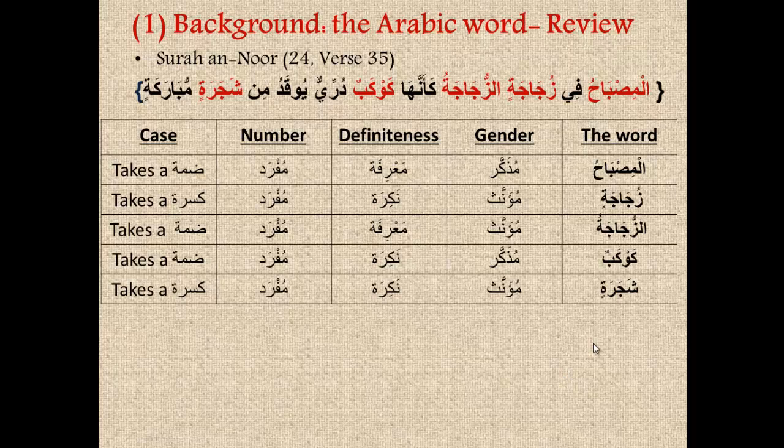So at this point, you should be quite comfortable and familiar with these 4 different qualities. And every time you look at an ism in the Quran, you should think about its gender, whether it's definite or indefinite. Is it singular, plural, or dual? And what's the case ending it takes?